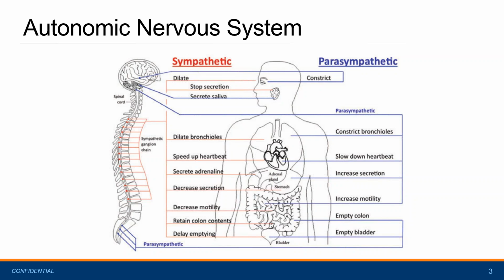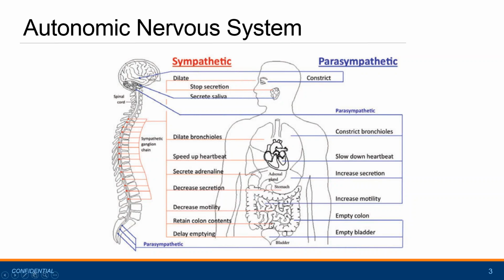And the reason why we care so much about the heart when we're talking about the autonomic nervous system is because it's innervated by both parts of the ANS, the sympathetic and the parasympathetic. So this means the heart really is reflecting changes that occur in either branch, either increased or decreased activity. So it provides us a unique window to see what the dynamics are that are occurring within the autonomic nervous system. Because without looking at the heart, we have a difficult time really objectively measuring the ANS.